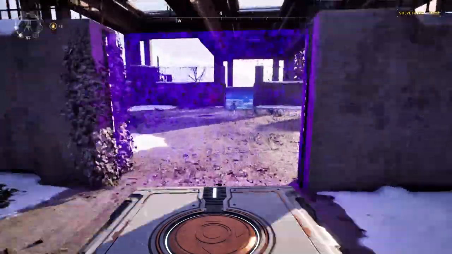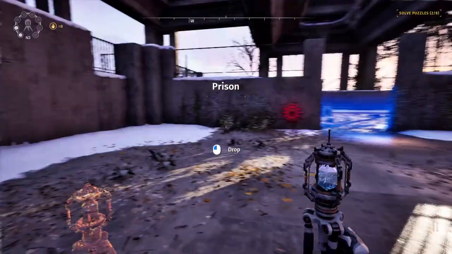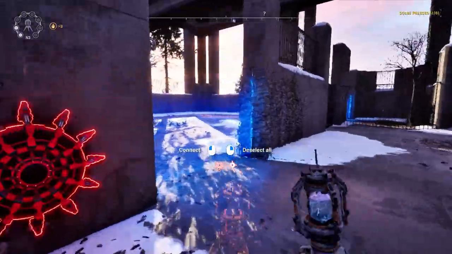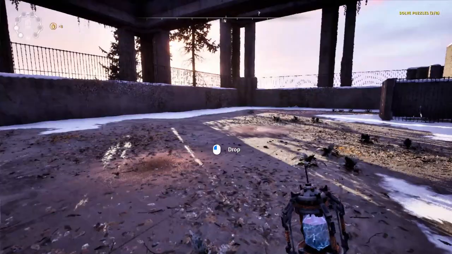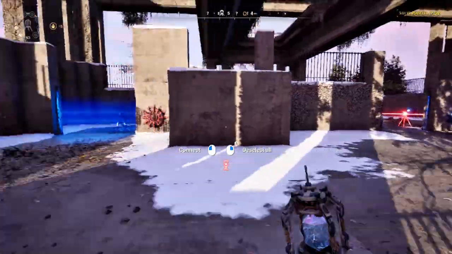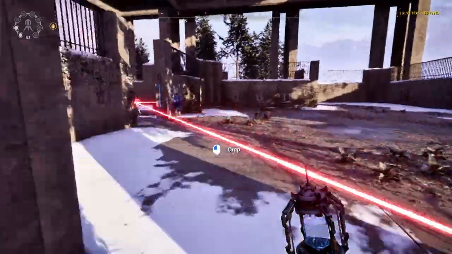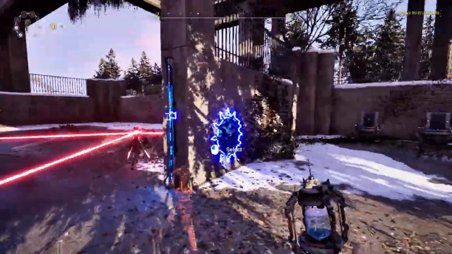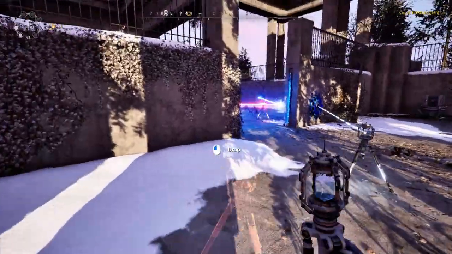Alright, and now we're back here. We're just going to leave this right outside and do about half of this puzzle. So we're going to just open this gate with the red. We're going to sacrifice this box to get another connector so we can free the other connector. Now we're just going to connect those. Get rid of this connector.